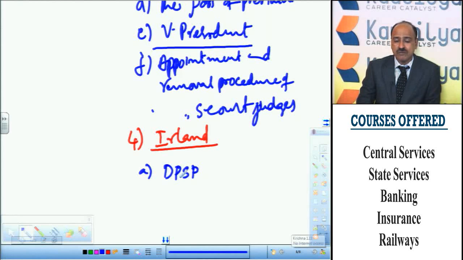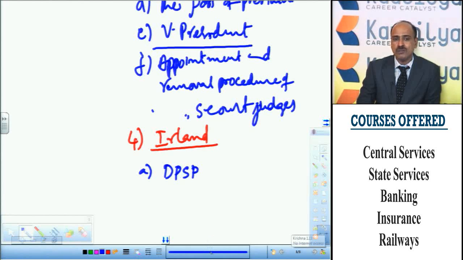Because India was not a welfare state at the time, and now also not a welfare state. Whenever all the people of a country are living above the poverty line, at that time our country is called a welfare country. Most of the countries in the world are thinking about welfare. Only a few countries are thinking about development. Most of the nations in the world are developing nations. That's why we require Directive Principles of State Policy.